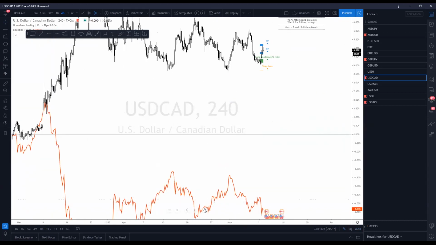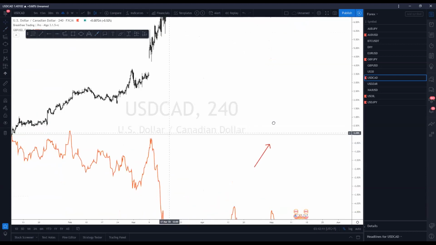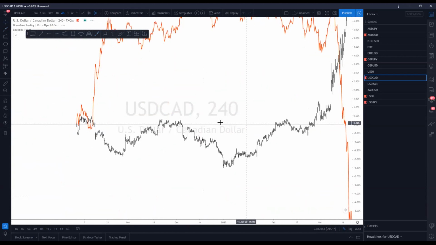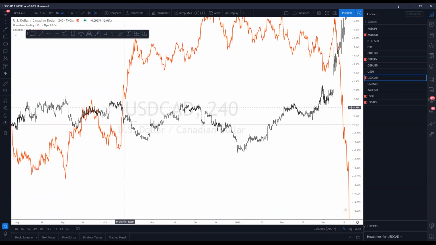So here we can see how they move, right? We have USDCAD up here, and we can see it was moving down here. And then on GBPUSD, on the same time frame, it was moving up, right? You can see it's going up here. And if you look at this vertical line, you can see how it's moving the opposite of GBPUSD, or USDCAD. And you can go back to see how it's correlated. Here we had a big push up, here we had a big push down. So these are reverse, right?